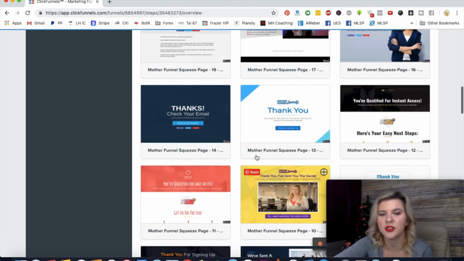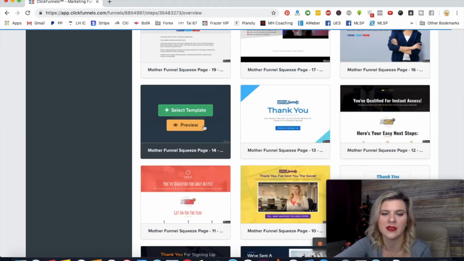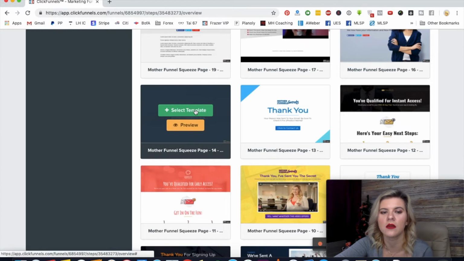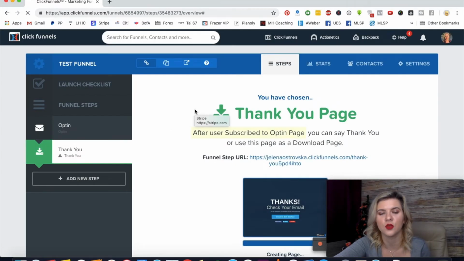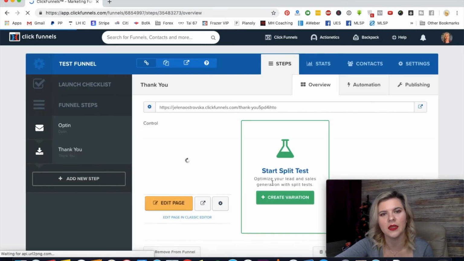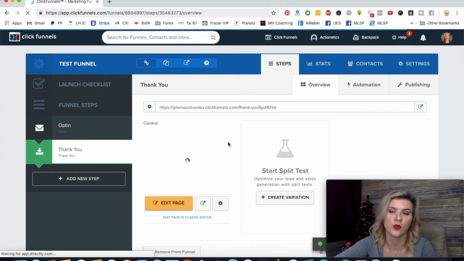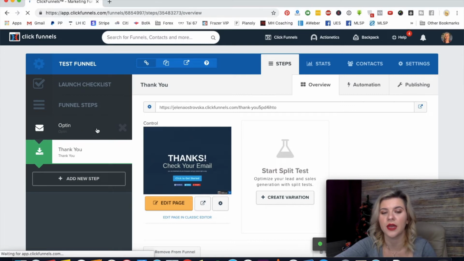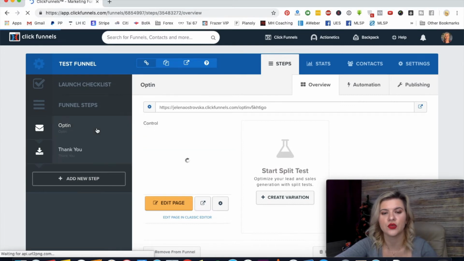So the thank you pages, again, can be super simple, like this one. You can change the colors and everything, you can customize everything as much as you want. So especially if your goal is just to strictly build an email list and then follow up with that list, this is exactly what you're going to want to use. And then the whole customization process starts, okay? So let's get into the capture page.